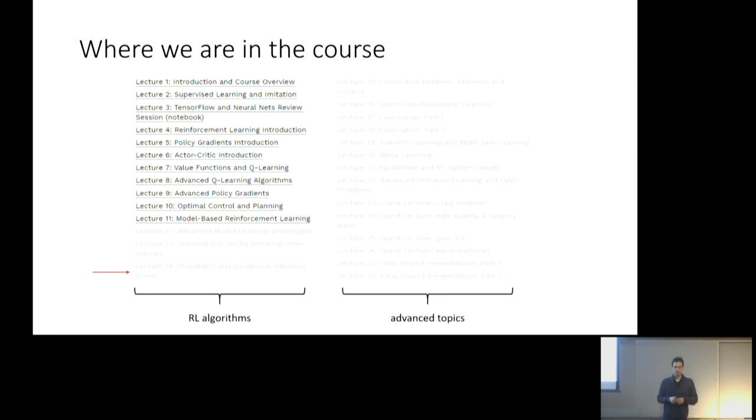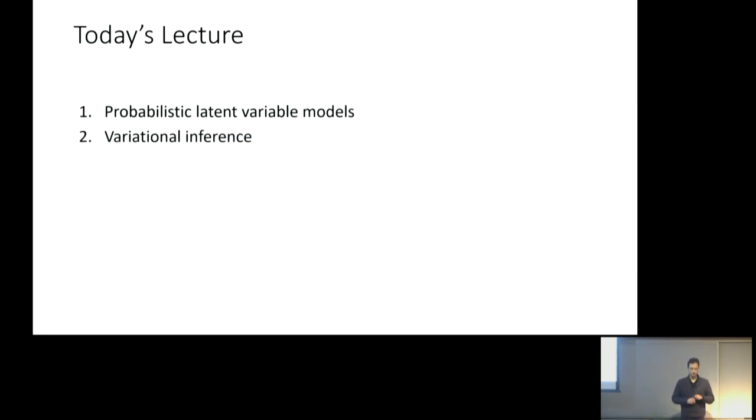So today's lecture is actually not going to be about reinforcement learning algorithms, although we'll see towards the end there are some funny ways in which reinforcement learning can actually be useful for probabilistic inference, maybe in ways that you don't expect. But primarily the purpose of today's lecture is to build up a foundation in probabilistic inference and probabilistic models that will be useful for us later on. So what's today's lecture about? Today's lecture is about probabilistic latent variable models.